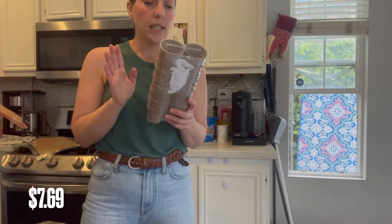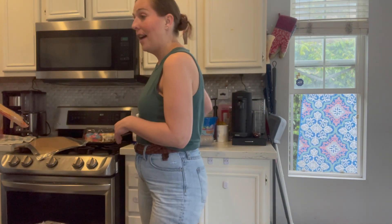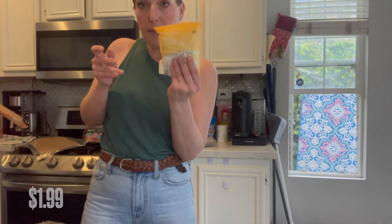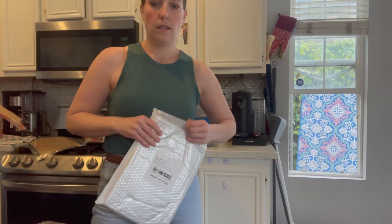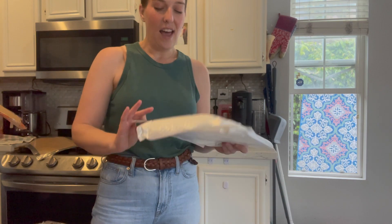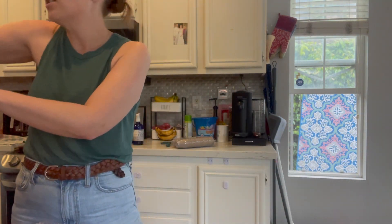I got some little cups for seedlings when we start planting our garden — handy for planting. I got some floss picks. And I think this is another one of those metal signs. Yes, it is — I'm going to save this for Christmas time. 'Shitter's full.' Yes, love it. Cannot wait to throw that into my Christmas drawer for sure.